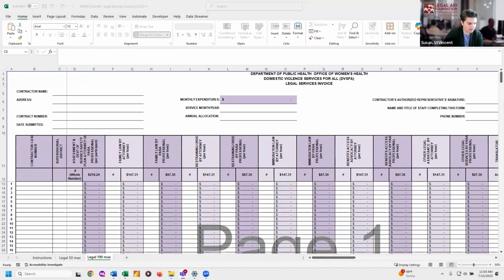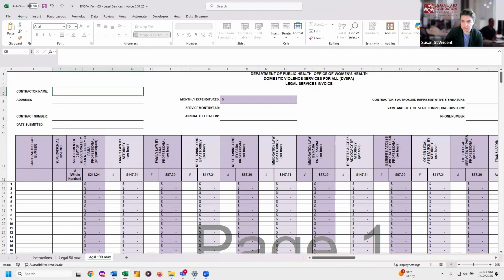Another thing that we had to do is we had to say, okay, we've got this flat rate per category per area of law, but there's an exception to that flat rate, which is that we're allowed to bill a legal assessment. And that legal assessment gets charged at a flat rate as well. So regardless of how much time it took you to do that assessment, we're getting this amount versus the hourly rate that we would otherwise be getting.